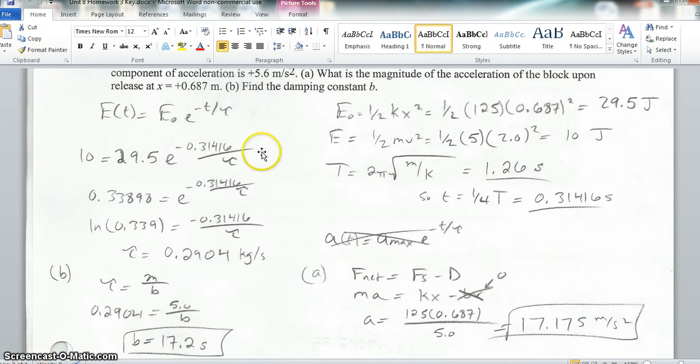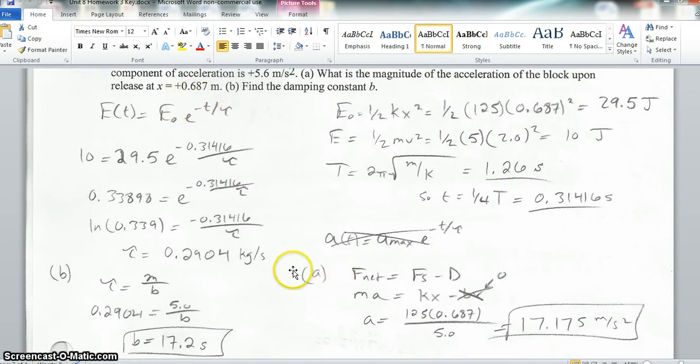Okay, so with this question, and this is definitely one of the questions that I wanted to make sure I could explain my key for, because I know I kind of jumped around all over the place, and as you can see, I tried some things, and even I had some trouble starting this. So I imagine a lot of you, as you first looked at this, were probably thinking some of our new equations for damping, and maybe didn't start this off as simple as we could. And so for part A, they actually just ask what is the magnitude of the acceleration of the block upon its release at x equals this position here.